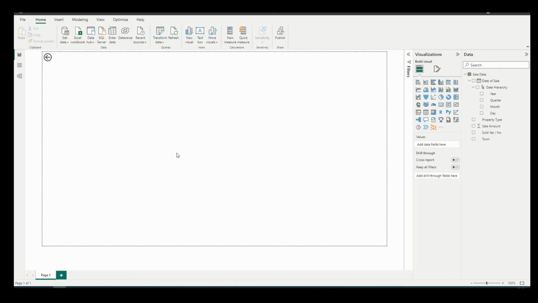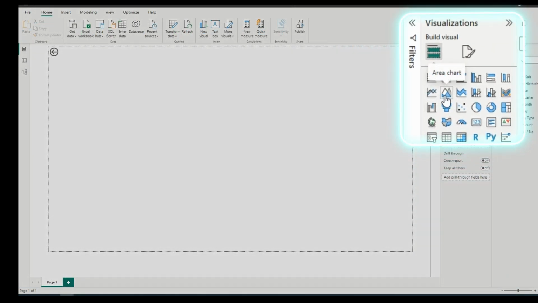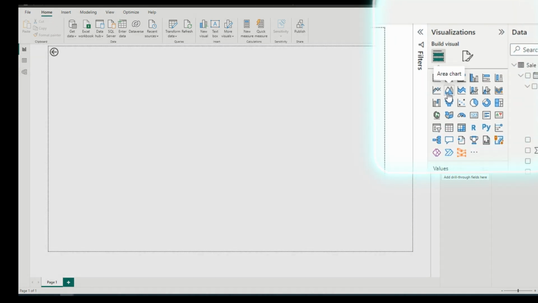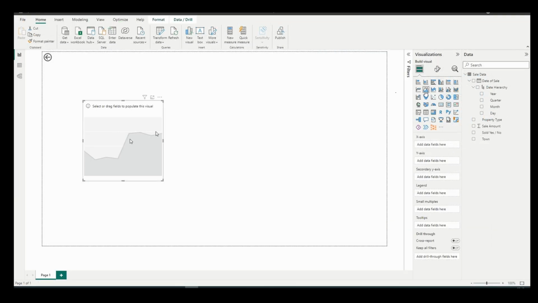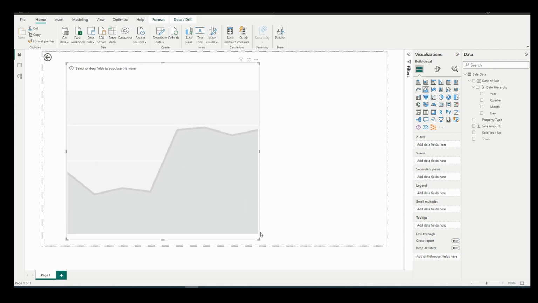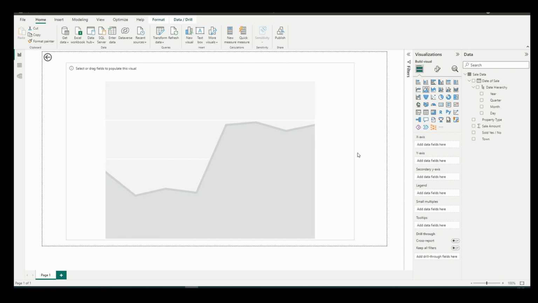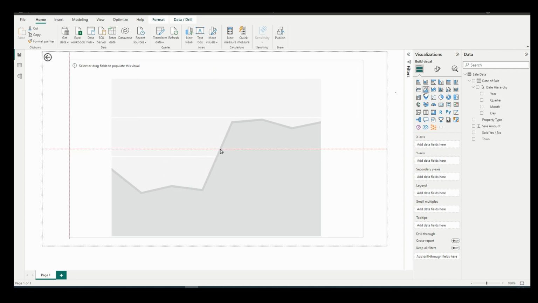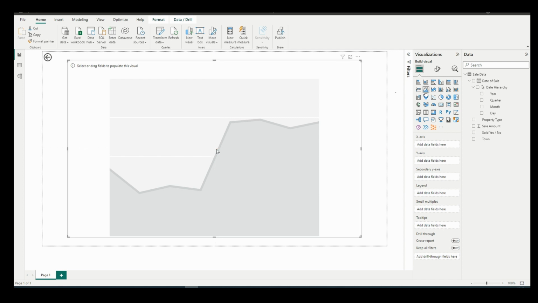To create an area chart, we come over to the Visuals ribbon and we can find the icon for the area chart on the second row on the left-hand side. Click on that once and a template appears on the screen. Click and drag to position it wherever you want and resize using the nodes on the corners and on the sides. I'm going to make this nice and large and position it in the middle, and the crosshairs let me know I'm in the middle of the canvas, and I just let go.